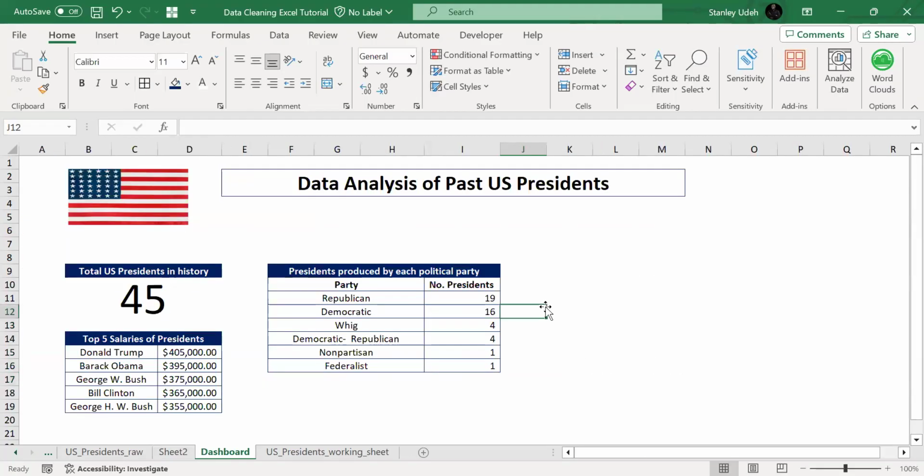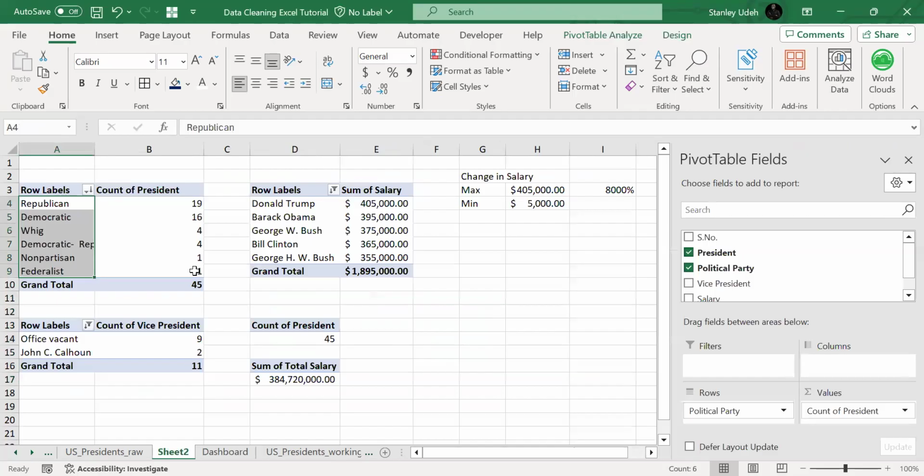And I mean, I'm representing these things in tables. You can choose to use charts instead. All right. I'm using tables here. You can have this as a column chart, a clustered column chart. Nothing stops you from doing that. So don't say because I'm using tables, you have to use tables.